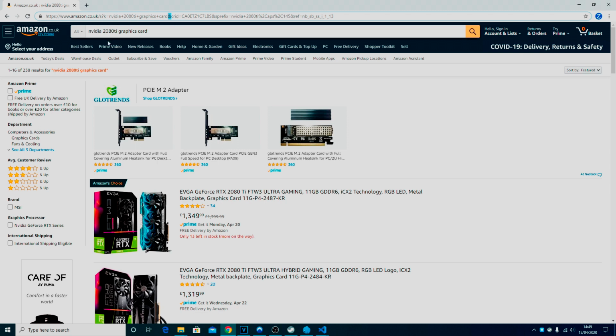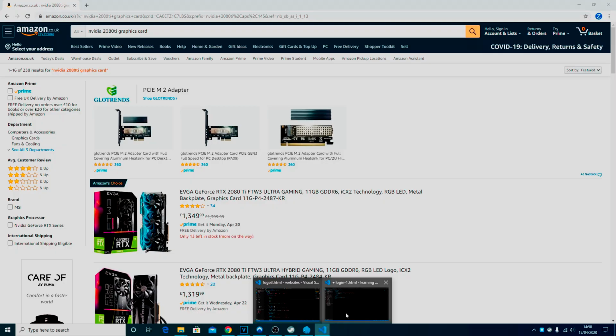Okay, so using the GET method is a really good idea for things like shops, for searching for items, but not very good for security. There are also other limitations with the GET command. I can't remember the exact number, but it is limited to a certain number of characters. I can't remember if it's 1024 or something like that, but it is limited in the number of characters that can be sent. The solution to that, like I said before, is the POST command, and that's what we're going to be using in our website.